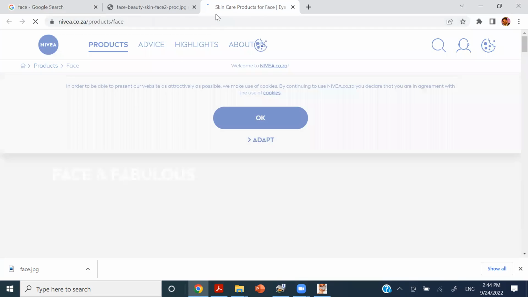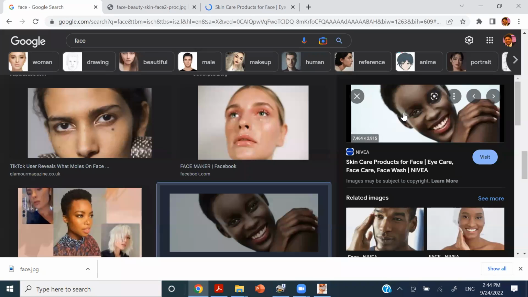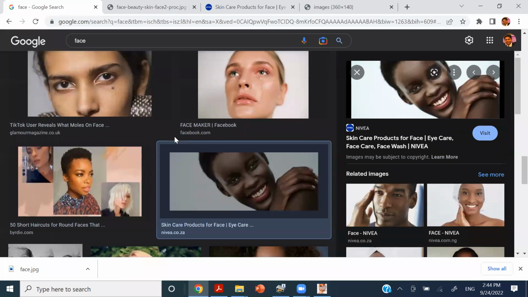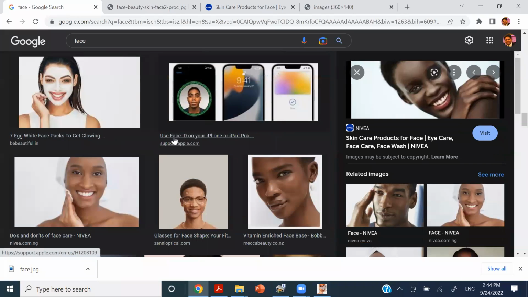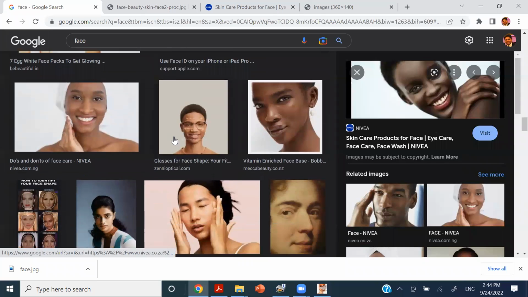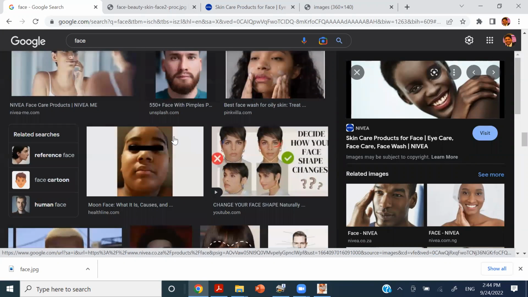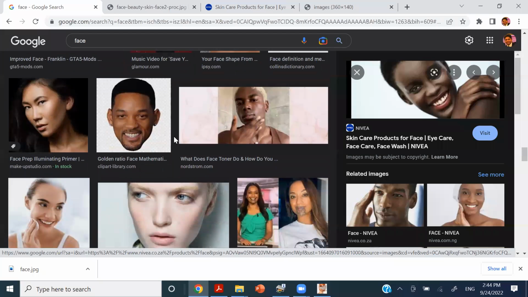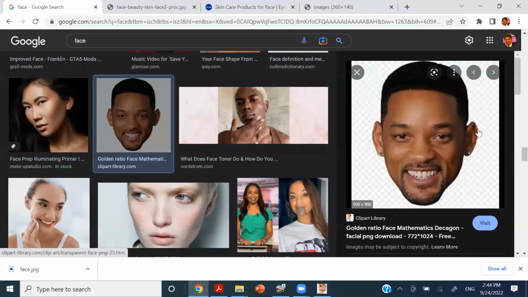This is much better. Okay, so that one. Are you sure that's a lady? Yes, hold on. I need a darker face. Oh, we'll take Will Smith. He's an actor.